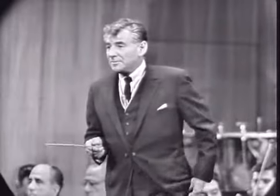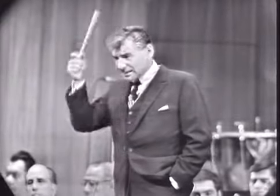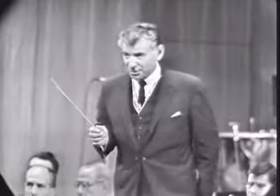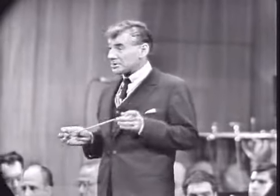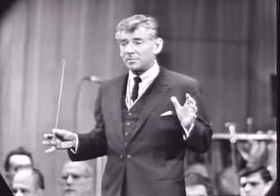Now that we have had the pure pleasure of listening to that divine Mozart, let's get to work and find out why that music gives us such pleasure. And the thing that interests us most today about it is its form, the musical shape of the piece.